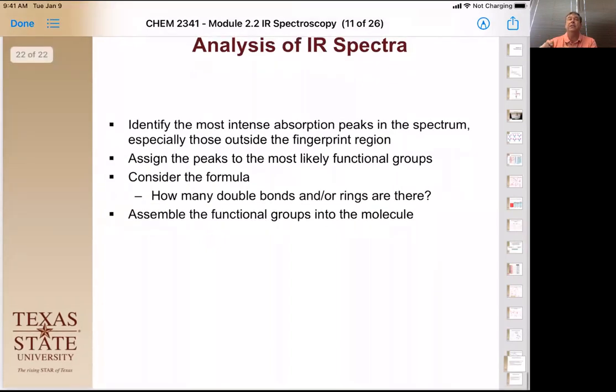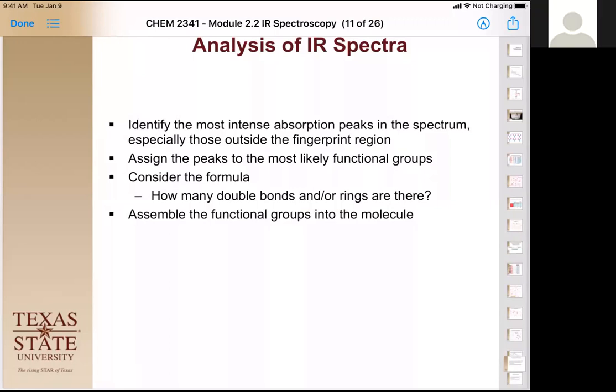So using this strategy, you can go ahead and do the homework for that second section, module 2.2 online, and you can start to look at that saying, okay, I have these 3 peaks. So I can't have an alcohol, I can't have an amine, I can't have this, because you can start excluding functional groups when you don't see them absorbing in their ranges. And then you start to assign based on what you do see. Okay, questions on that?